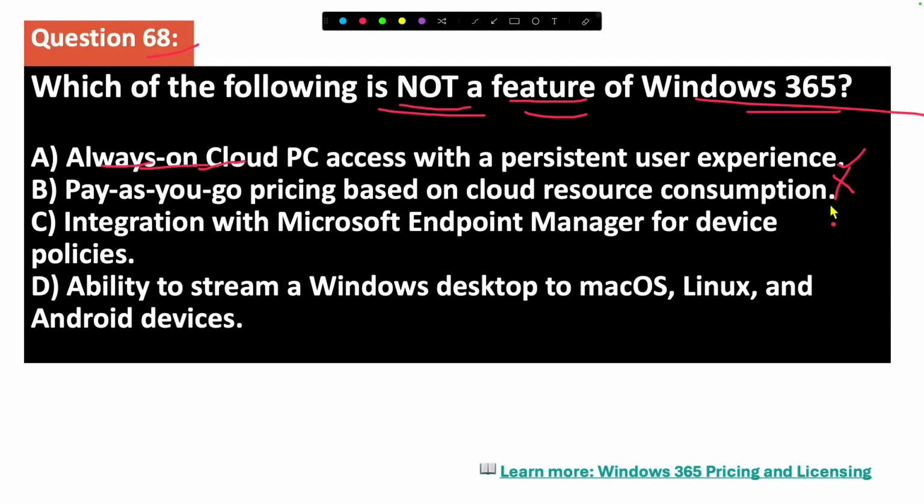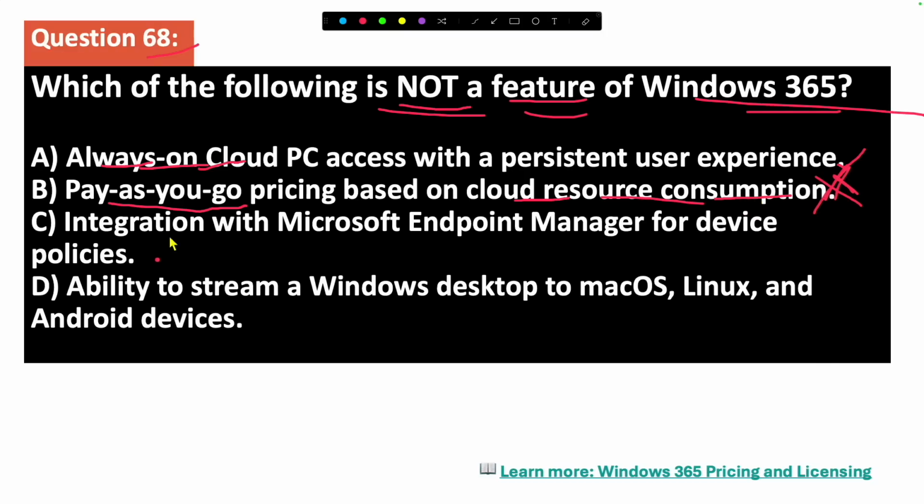Pay-as-you-go is what is used within Azure. If you want to create a VDI instance yourself, you can use Azure Virtual Desktop to do that. When you use Azure Virtual Desktop, you can create this platform yourself. It's a platform capability wherein you pay as you go based on the amount of resources you consume in a month. So that's not a Windows 365 feature.